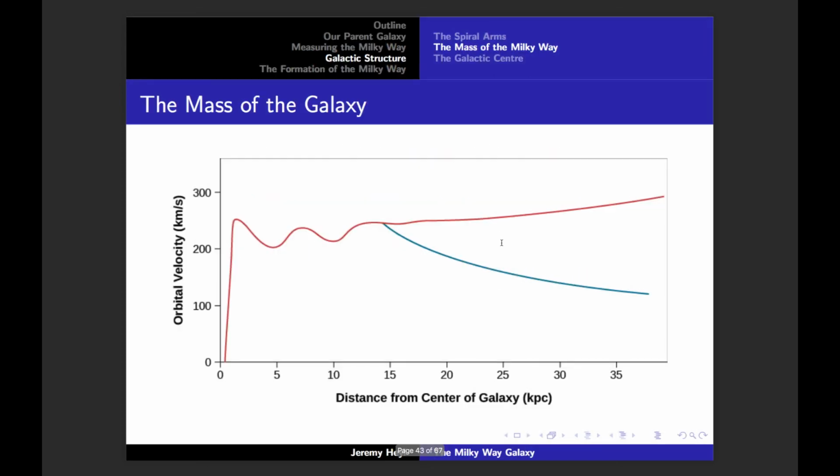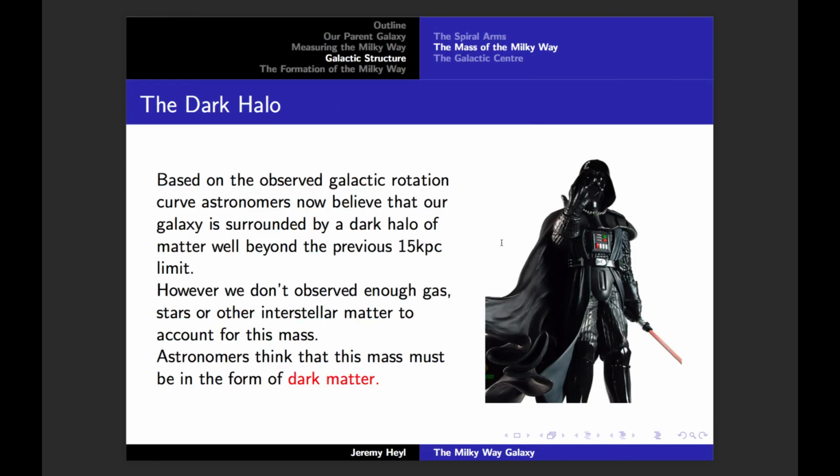And we can see as we go further out, the velocity doesn't change. It actually goes up. So, in fact, as we go further out, we can conclude that there's more and more mass within those regions. In fact, the mass within a given region goes as the radius. So if we go twice as far out in the galaxy, there's twice as much mass included in that region, even though we don't see it, right? So as we go further and further out, there's a larger and larger contribution of the dark matter. We call this dark matter the dark halo.